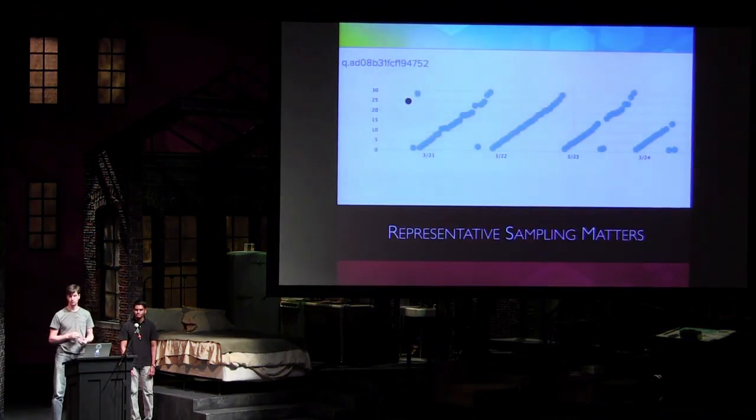If we don't pick events from the stream as samples in a representative way, then we will lose interesting patterns as well. So this is a real screenshot from an older version of our application where we found there was a query that was increasing in latency and then suddenly getting fast and then slowly getting slow again. And without representative samples, we would not have been able to see this picture clearly. So there's lots and lots of reasons that you want representative stuff to keep the important patterns in your data.